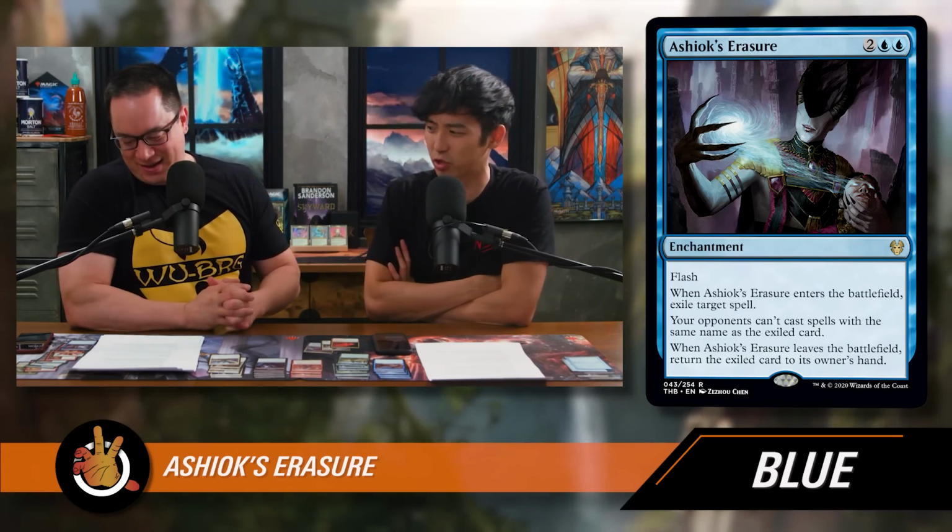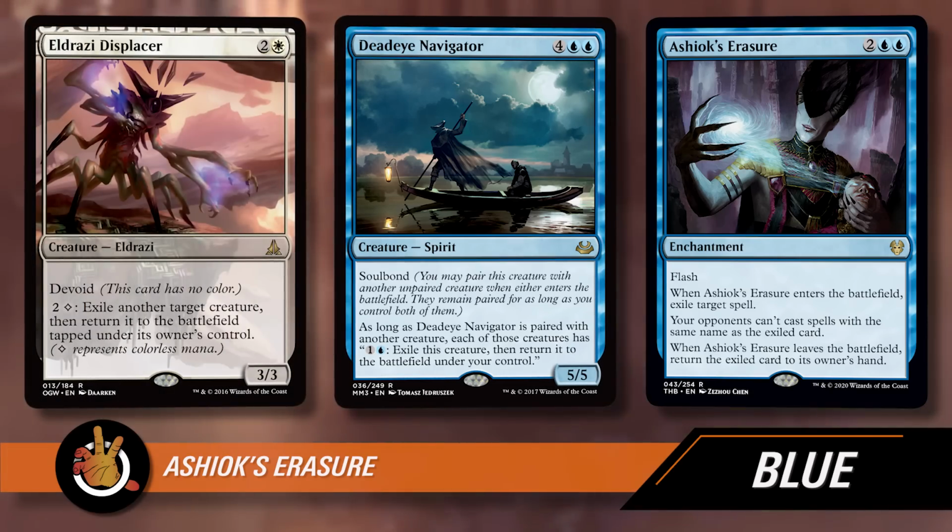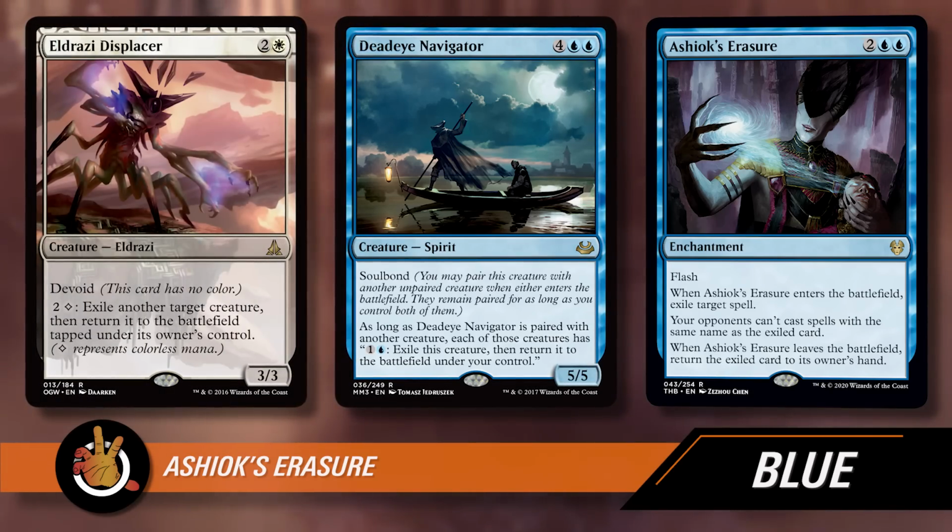They would have to cast a spell with the trigger on the stack for you to counter it. If you turn it into a creature somehow, then you could Deadeye Navigator, or Displacer, and it's going to come back right away. That's a lot of hoops to jump through. Might not be worth it, but interesting.